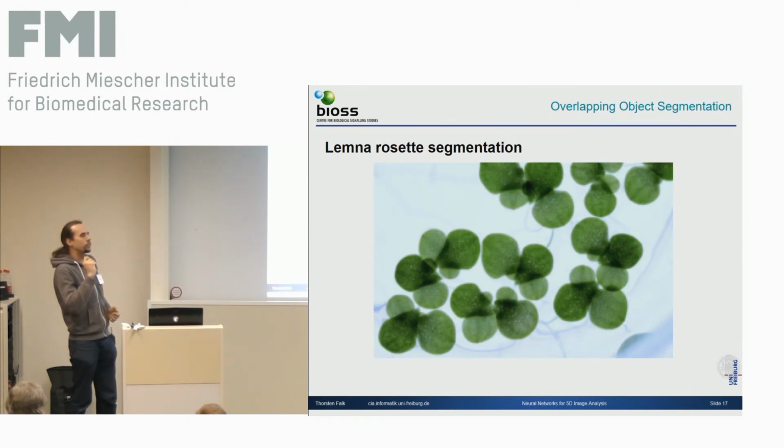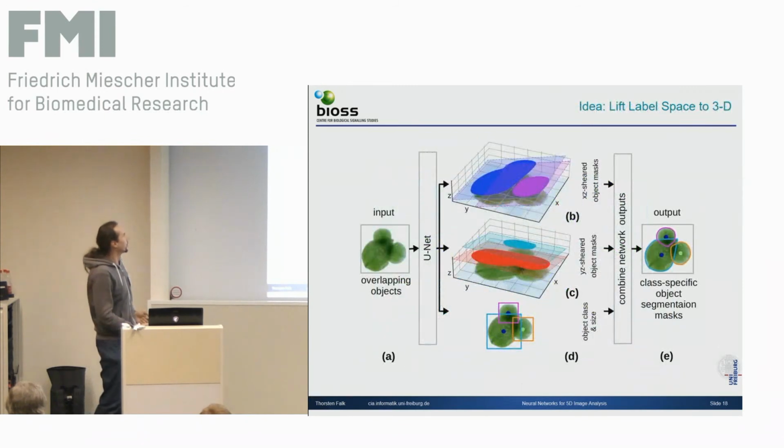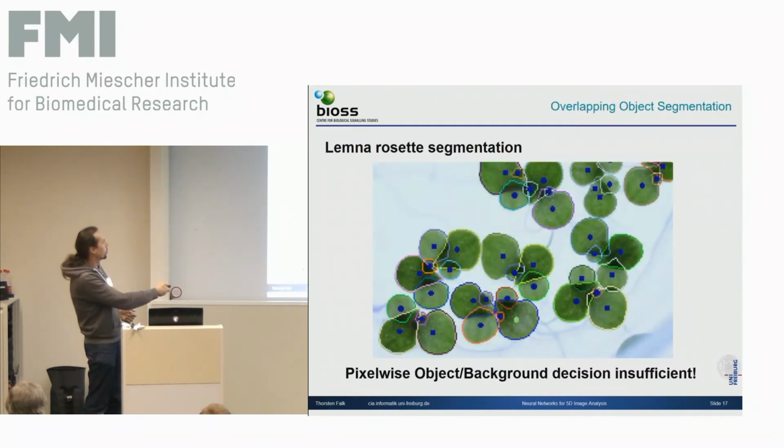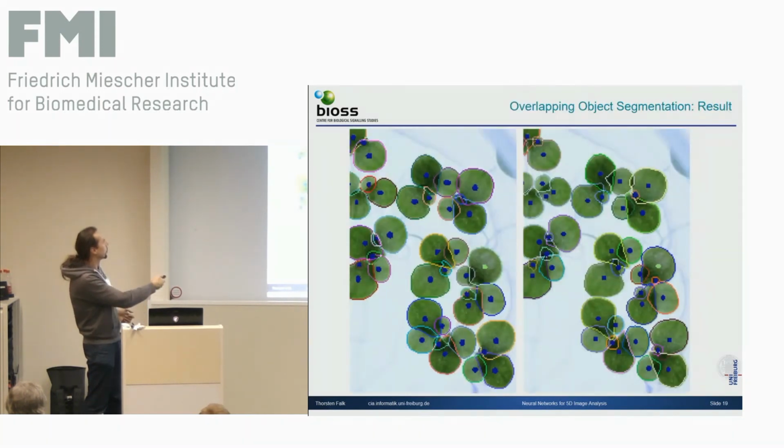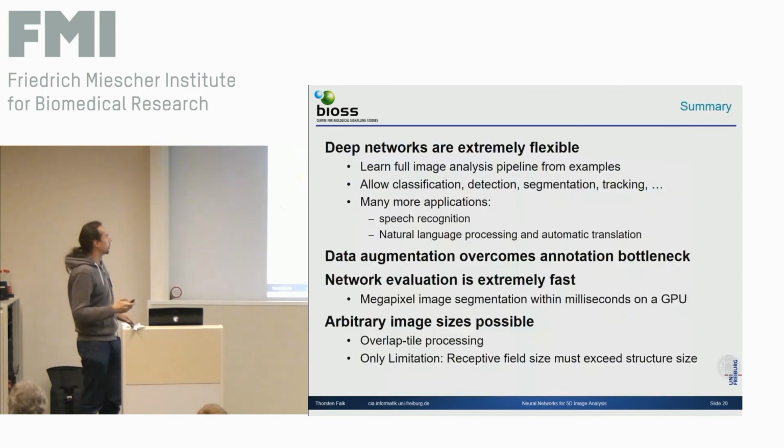Yes, I think I'm over time. Well, then I just wanted to show quickly, we can also do overlapping segmentations, and if you want to, you can compare it here. This is the ground truth, and this is our segmentation result. That's a problem because you normally can only give one label to every pixel of an image, and in this case, we lifted this restriction. I can tell you more later, maybe.